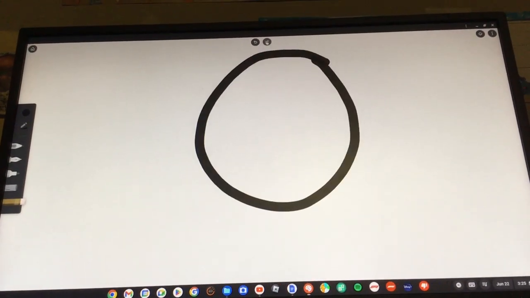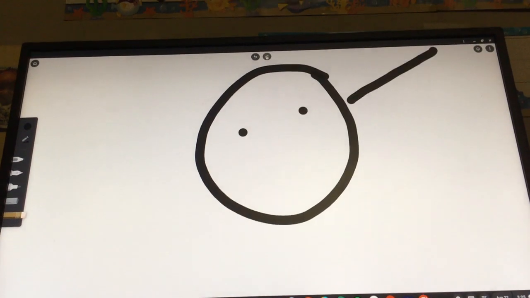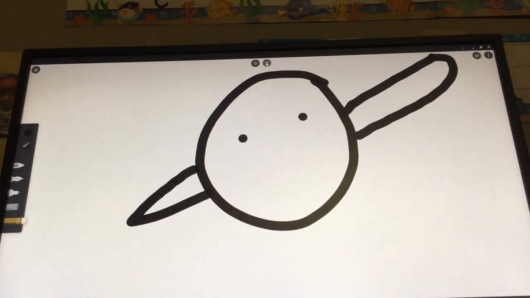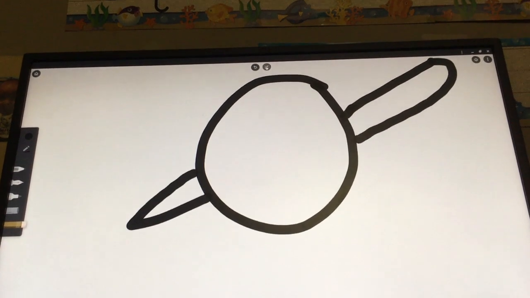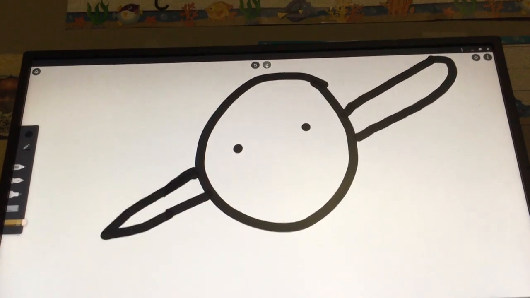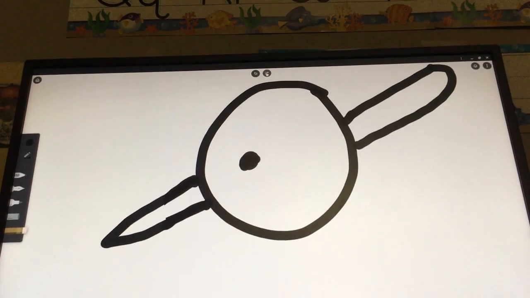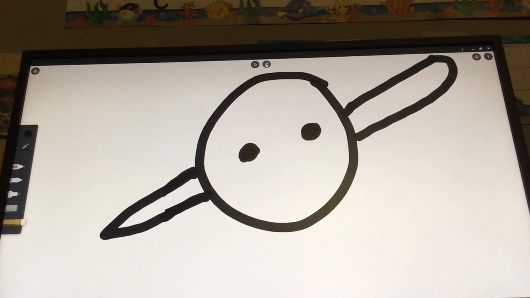So I made a circle and then I put two eyes in it. I messed up on this part. It was really bad. But then I erased the eyes and did it again. It was so bad. And I erased this and put it back to new. But then I erased the eyes and put new eyes that are even brighter.